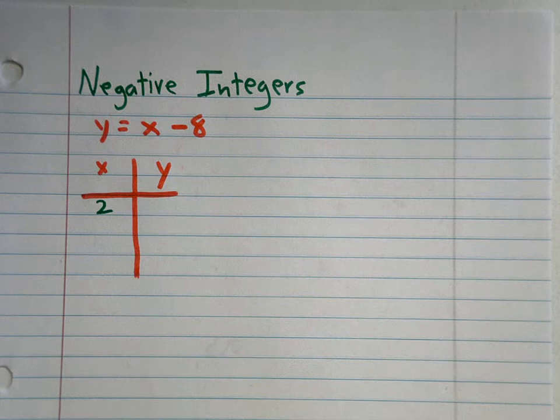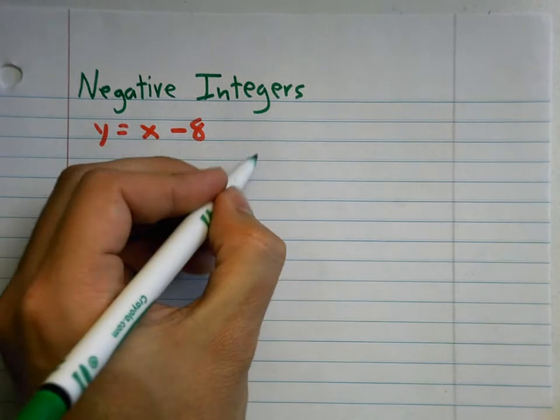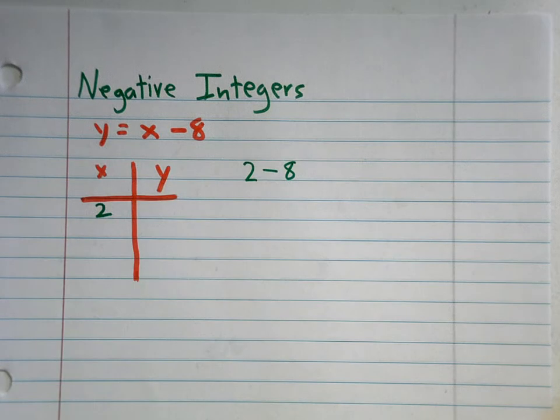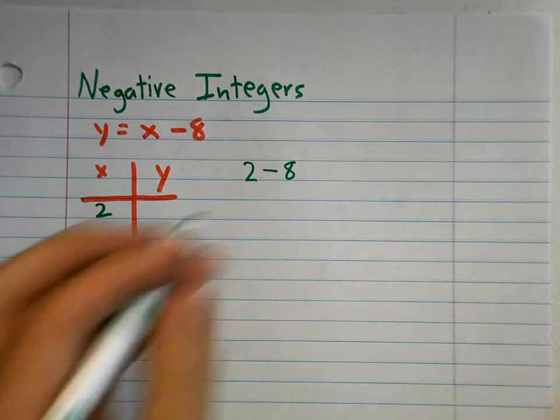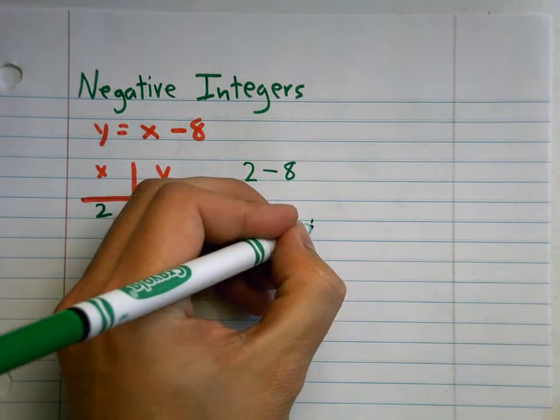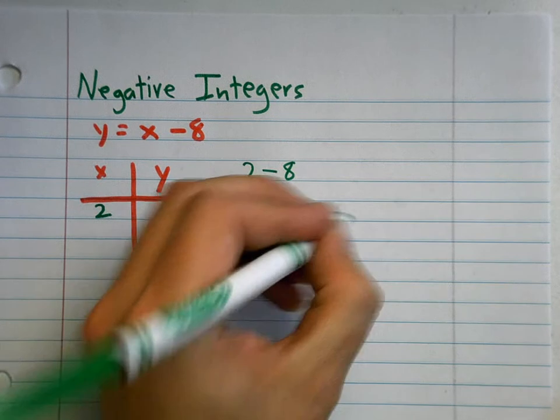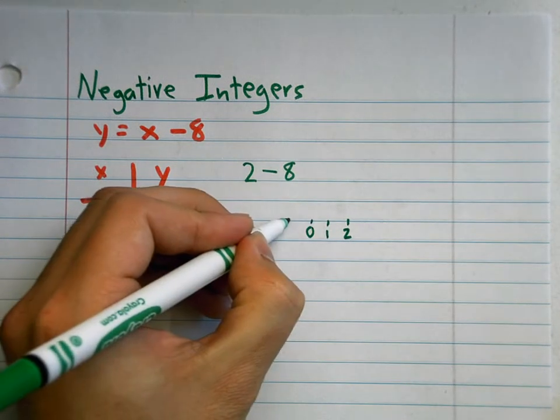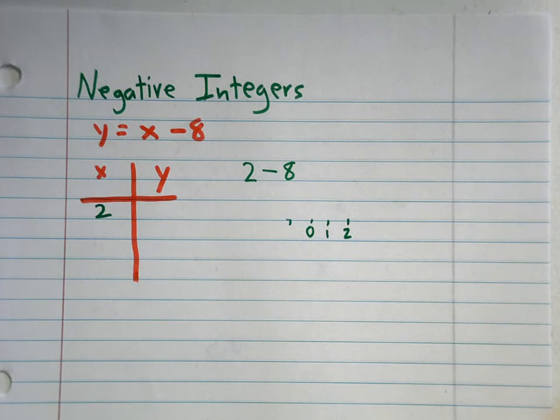But as we looked at our graphs, remember sometimes we could go into the negative parts of the graph, the negative quadrants. So, if I have 2 minus 8, I'm going to imagine it's a number line. Okay? Here's my 0. Here's my 1. Here's my 2. See how I'm using this line right here? What's going to be to the left of the 0?